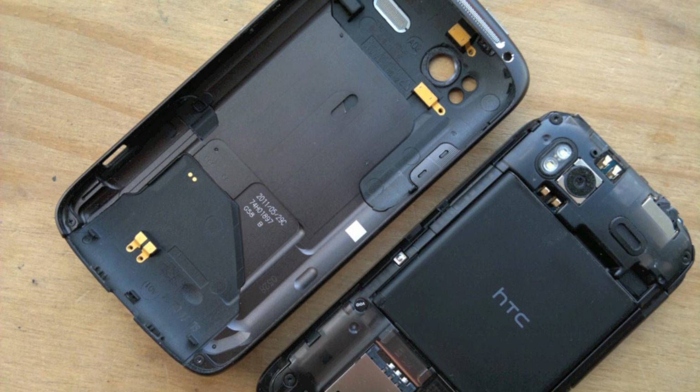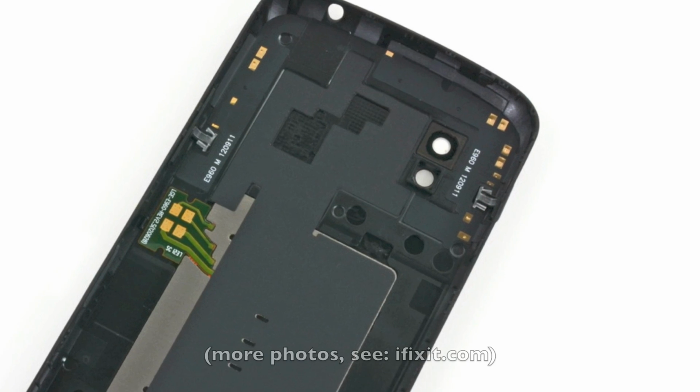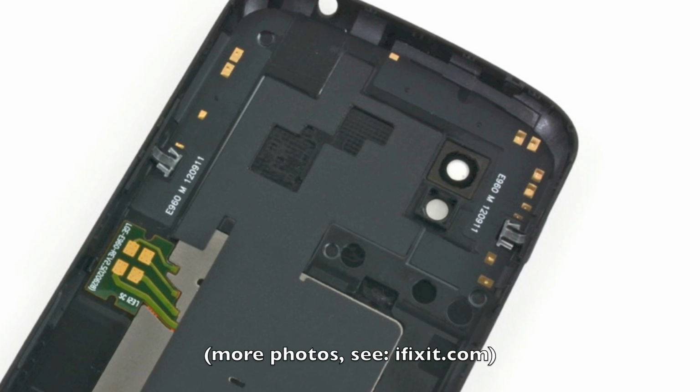Which brings me to another possible rant. Do you remember the HTC Sensation, also running Android, which I blasted for having its RF antennae in the back cover and relying on sprung contacts to the main body of the phone, and then wondering why the RF performance was erratic? Duh. The Nexus 4 is nowhere near as bad since the back isn't supposed to come off, but I did note from the iFixit teardown here that all the RF antennae are mounted on the glass back and connected to the main body of the Nexus 4 with sprung contacts.